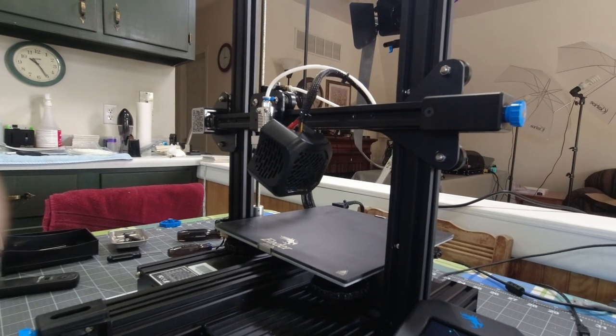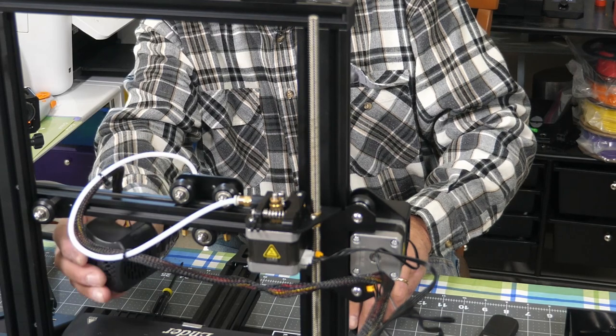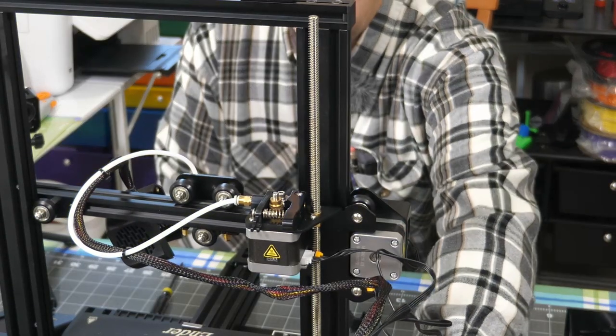Oh, here's our hot end. Here's the rubber guard that goes around it. I'm going to take that off because I'm going to be changing the nozzle. But first I need to heat that up. I'll turn this back on now.